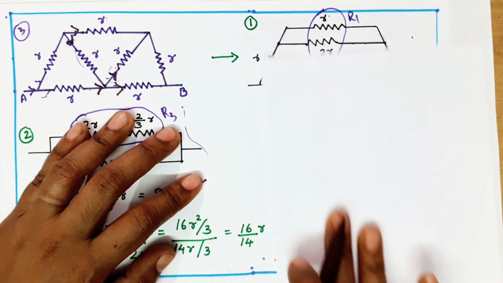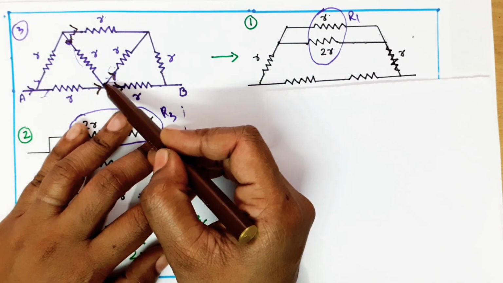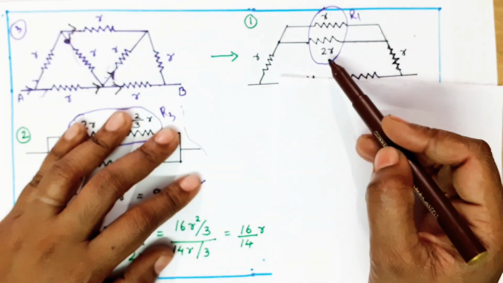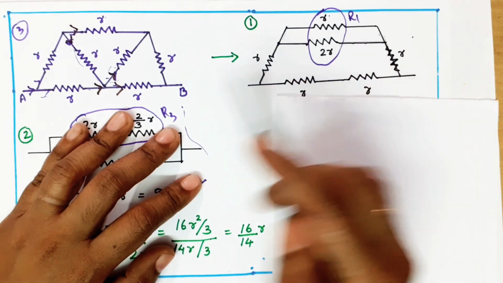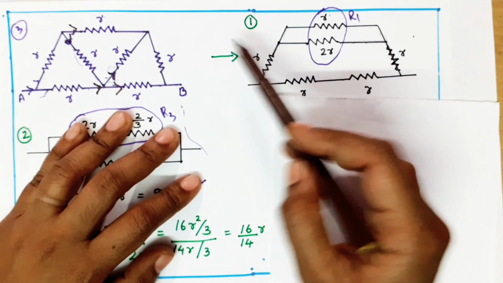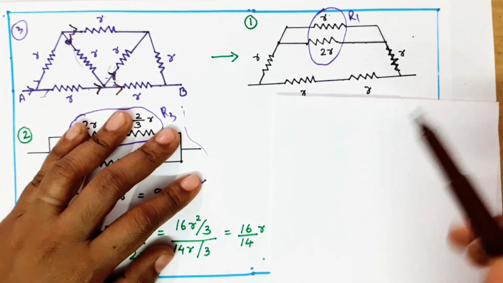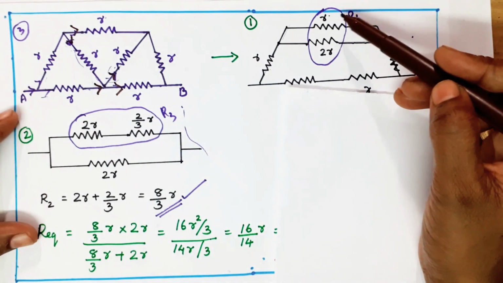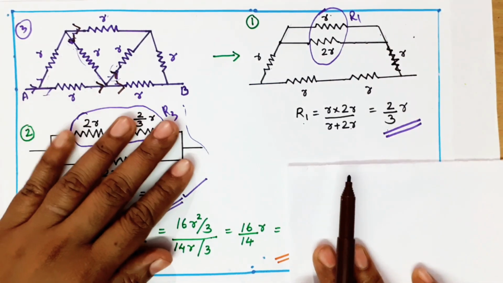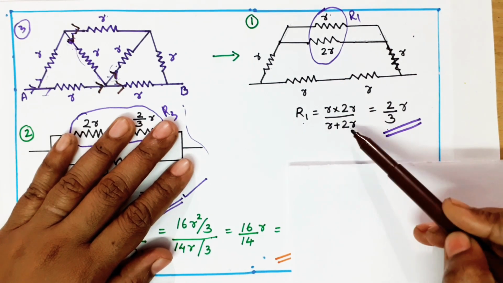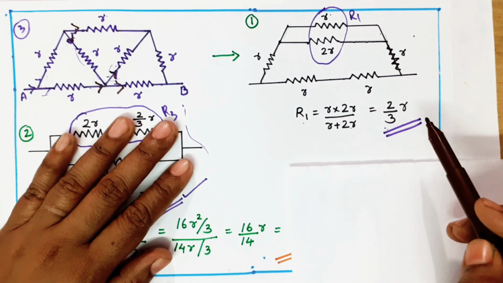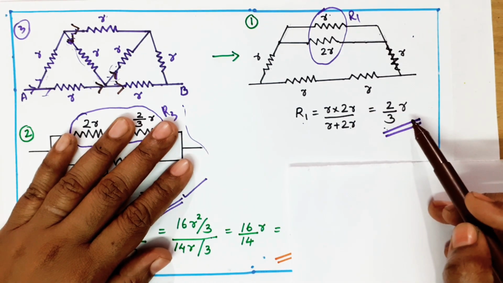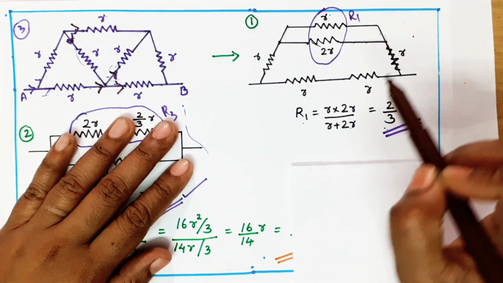So what I am doing is I am just leaving this connection and taking this a little up. So R and R in series becomes 2R. Understood? This R and R together can be 2R. The top is R. This R, this R, another one, these two are connected in parallel. So what is the effective resistance? Effective resistance I can find by R into 2R by R plus 2R, that is 2 by 3R. Clear for this one? That is your R1.